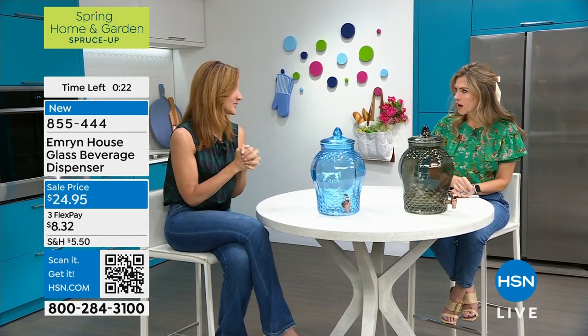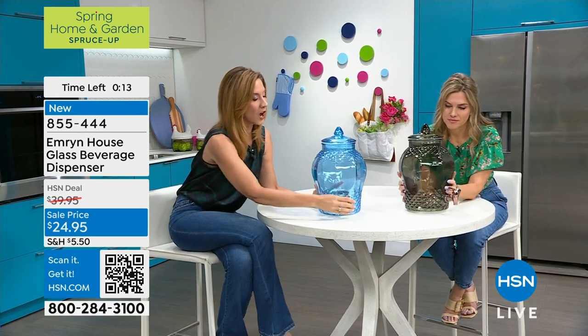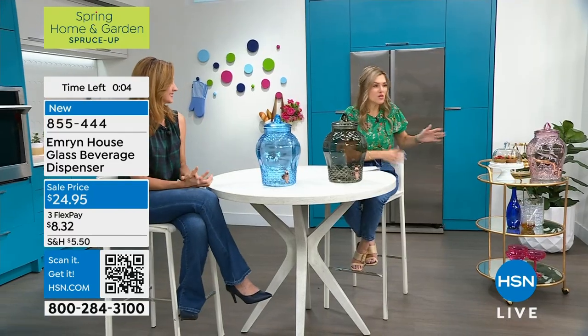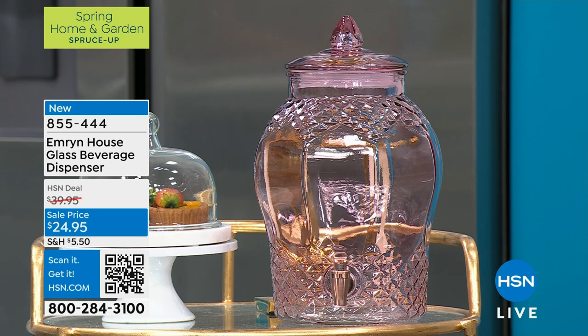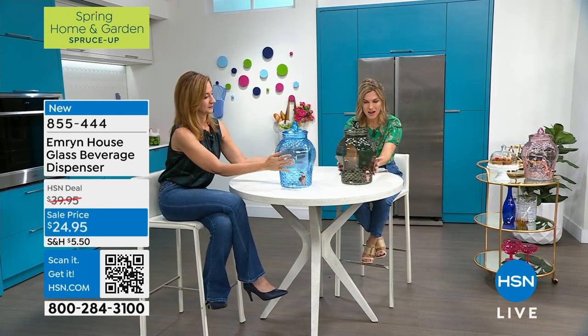It's leak proof, which is so important at a party. You go to party stores and look for a similar beverage container — it's going to be plastic for $24.99, not glass, not this capacity, not something that looks like heirloom quality you'd leave out year-round. Whether it's a slumber party, book club, bridal shower, or everyday — you want something fresh and beautiful on your counter or island. If you want to pick this up, it's under $25. It holds 236 ounces, more than 1.8 gallons — nearly two gallons. It's substantial, and leak proof with a spigot you can just turn on and off.